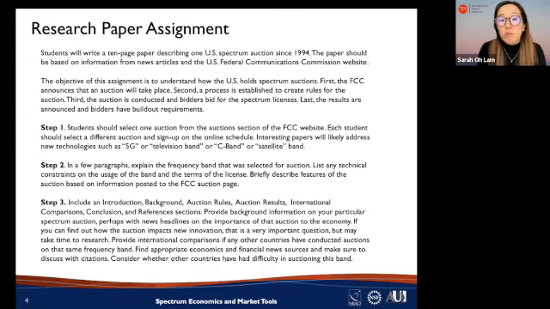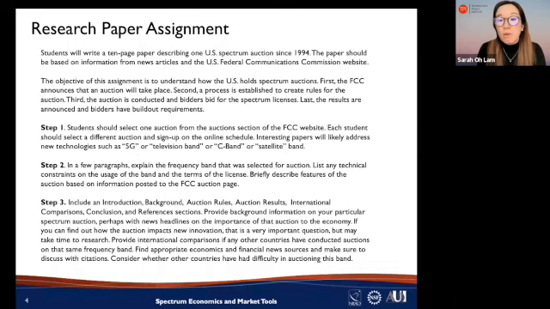A 10-page paper describing one U.S. spectrum auction since 1994 is something that this course includes for you. The objective is to understand how the US government holds spectrum auctions. There are several steps involved. There are a lot of lawyers, a lot of people weighing in, and then a lot of economists like myself. And then the auction is held, and then industry members bid for the licenses, and then they're paid out. And often they have build out requirements and like renewal expectations.